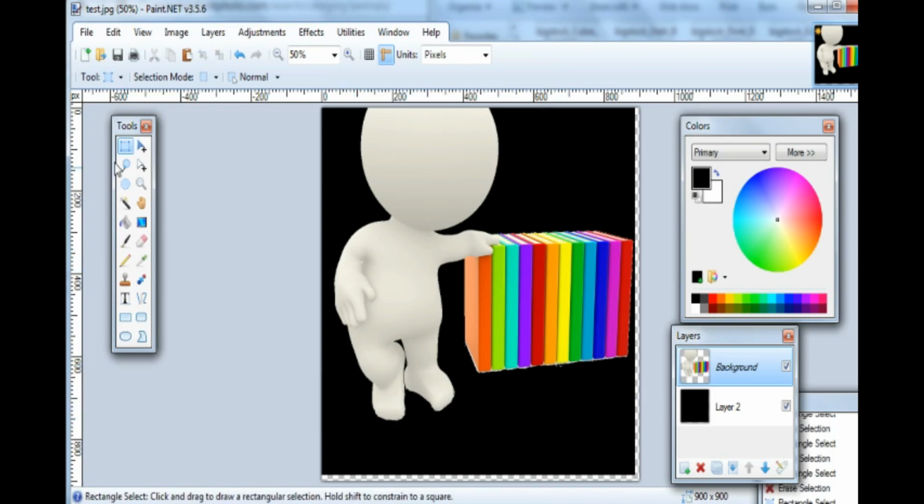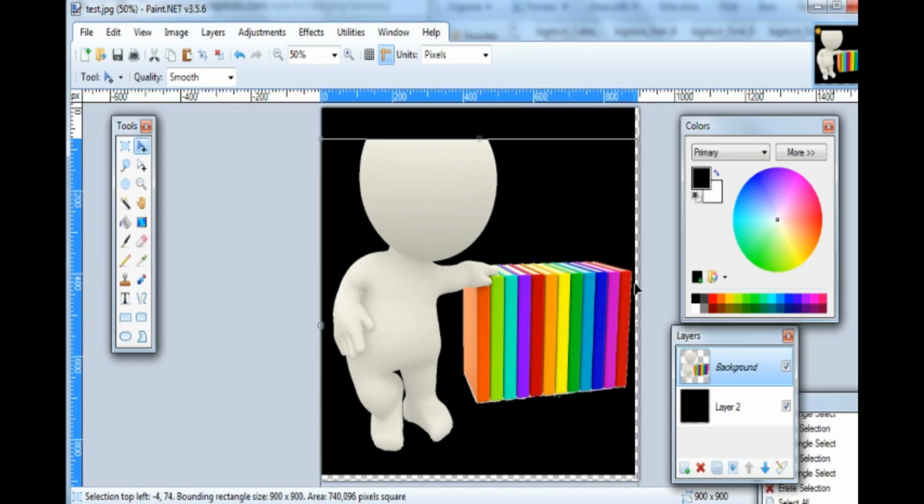And that's it. So there you have it. I've successfully grabbed this object out of the background, and I can add it to any background that I want to. And as long as the layer is at the top, then that'll work itself out.